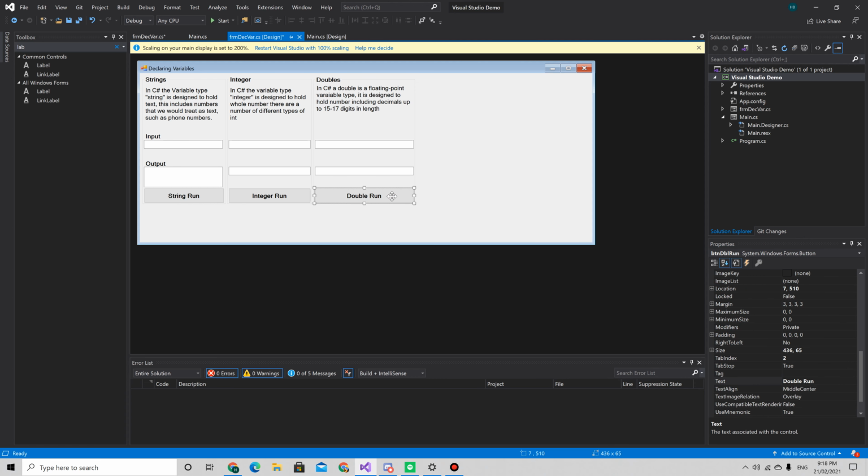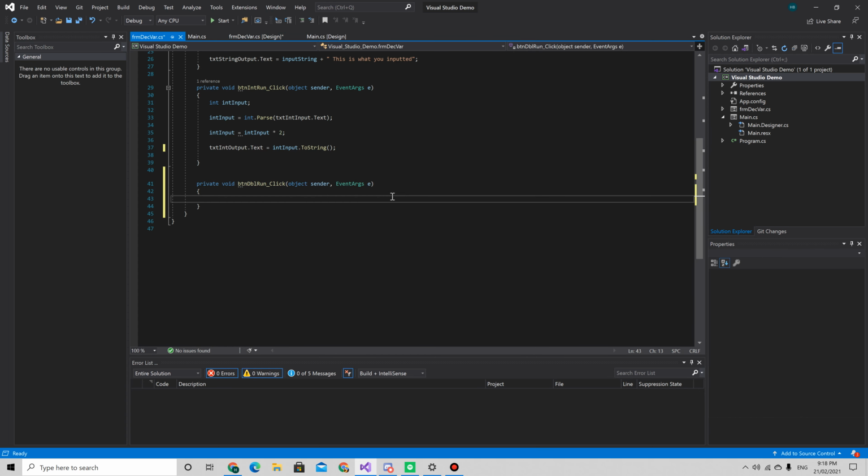So let's click the double run button and take us to the code view. Now if we want to declare a float, which again is the smallest type of floating point variable, it is simply float, and then let's give it a name, float bar, just like we would with any other variable.